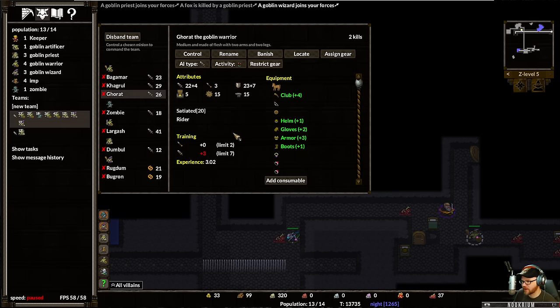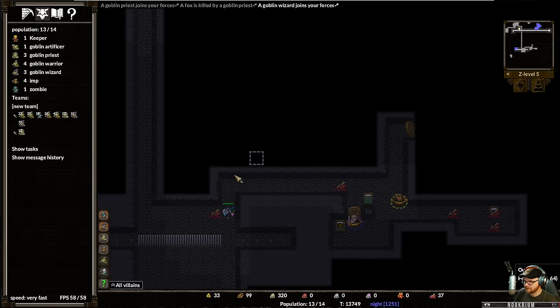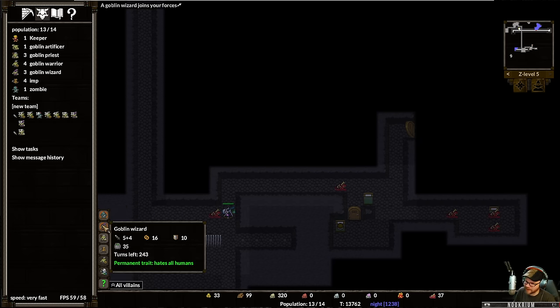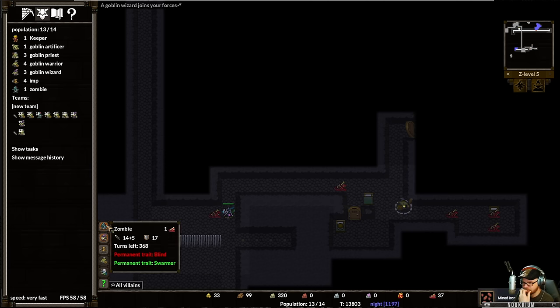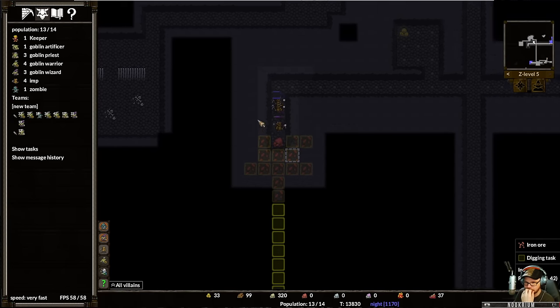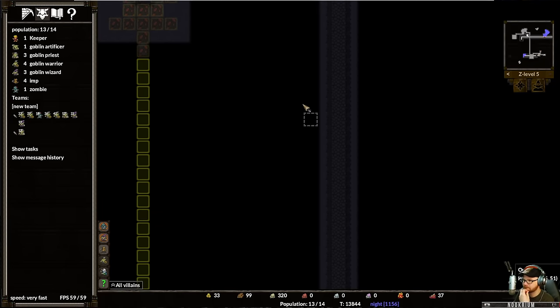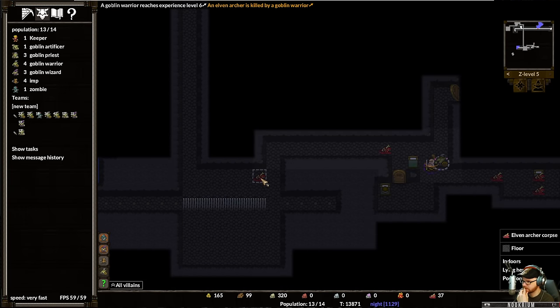Did we lose our guy with all the weapons? Well, he did. No, I guess Largash is still there. Okay. We'll rebuild ourselves up, then we'll go back down there. Yeah, there's my guys there running around. We get the iron now. Excellent, I gotta pop up for it. Hey, look, gold. You just killed my archer that was laying there.